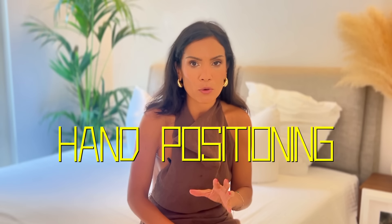Your hand positioning plays a big role. Some guys will just hold a woman in the middle of the back and go back and forth — that's very boring. What you want to do is grab her by the waist and pull her into you. While in that position, rub along her back, rub up and down the back of her thighs, gently rub her ass and then give a smack, or even pull her hair a little bit in the back.